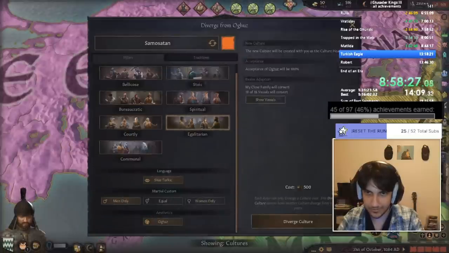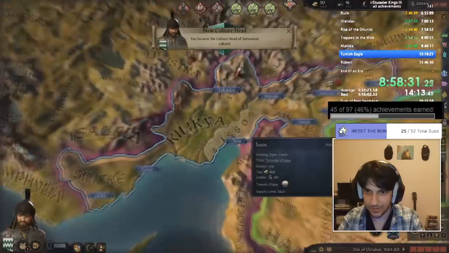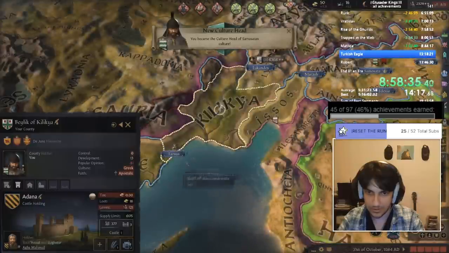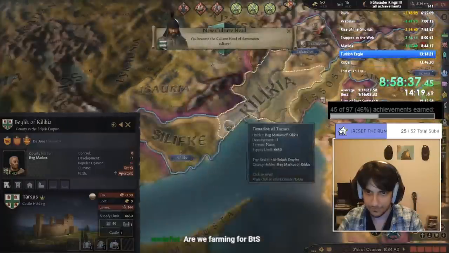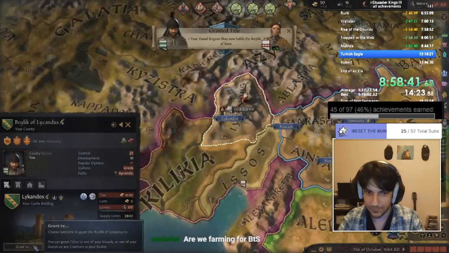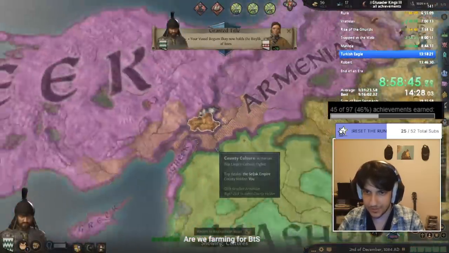But oh well, it's not the end of the world. You're also going to want to diverge your culture, simply because it's easier to create a hybrid culture if you have an egalitarian ethos and if you're smaller. We don't want to be OAs because that's a really big culture that'll be hard to get acceptance with, whereas if we have a one-county divergent culture, we can easily hybridize that with Greek for way, way less acceptance. So go ahead and do that.